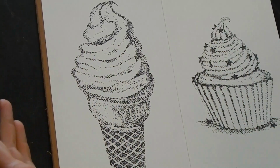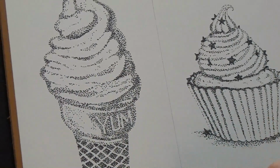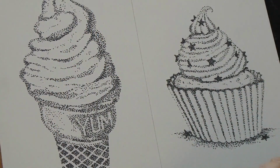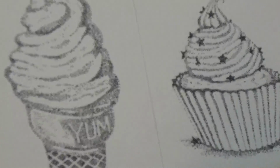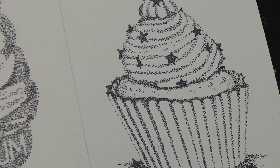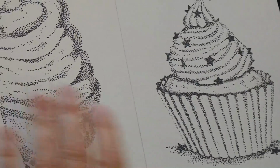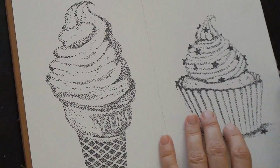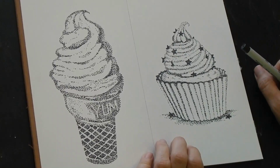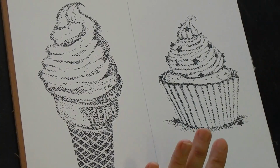So like I said, just have fun with this. Stippling is a little different, and just take your time. This is something for you to enjoy. And cupcakes and ice cream cones, nice simple shapes. You can also do ice cream sundaes, whatever you want. But I thought it'd be nice to just try something a little different. So stippling, you can totally do this. It's just dots, lots of dots. Just be patient with yourself and just take your time.